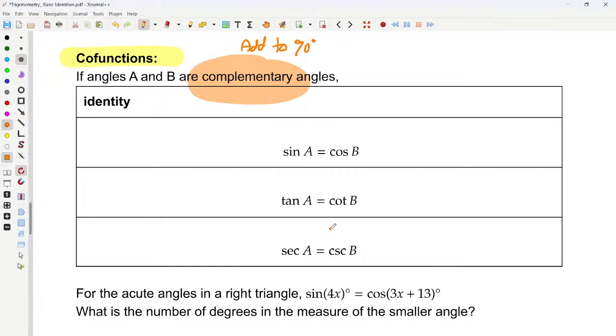So for instance, someone said the same. Well, here's a pair of angles that are the same and complementary, but it's the only thing. Like 45 and 45 are the same and they add to 90. But so are 30 and 60. Well, those aren't the same, but they're complementary. So is 89 and 1. All of these pairs are complementary. So I don't want to say the same, although you can have the same. Complementary simply means add to 90.